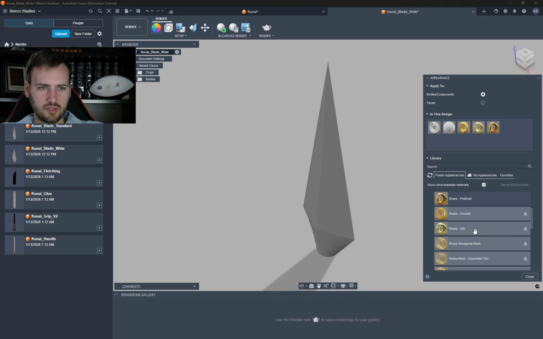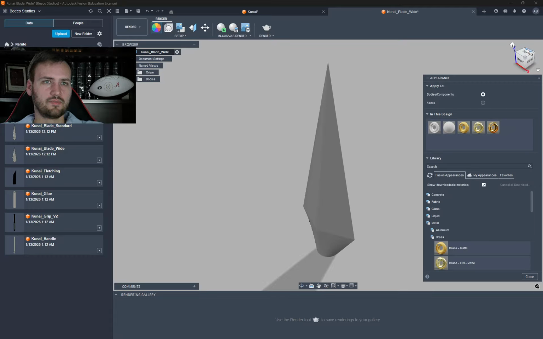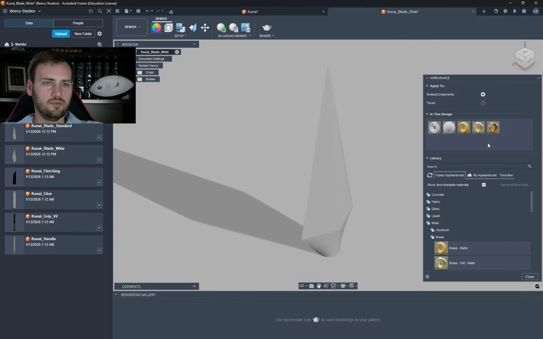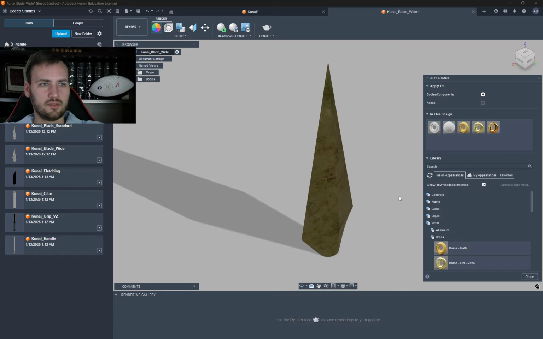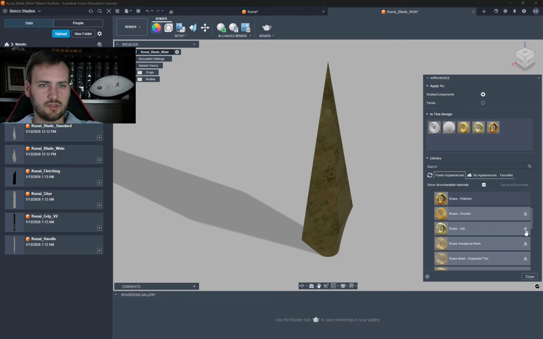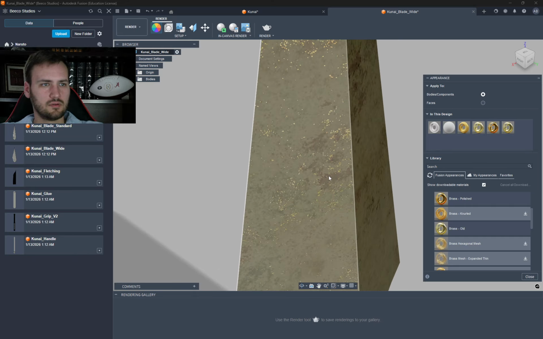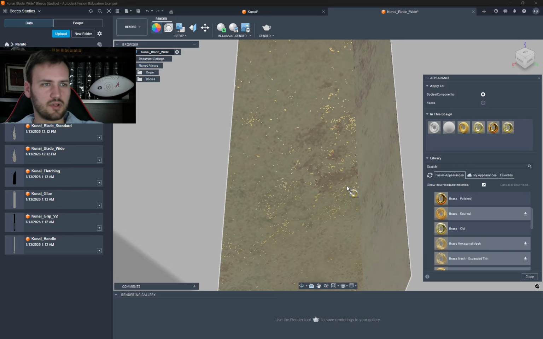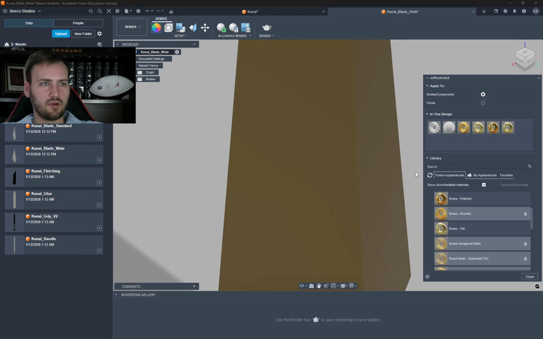What other kind of brass we got? Hexagonal, old, mesh. That should work for now. So let's go ahead and move it so we have a good idea of what it looks like. Let's try the matte. Matte looks all right. That gives it a nice texture. So old matte, brass old. Let's try this other old one too. Let's go ahead and download that one. Bring it in. That just brings in some splotchiness. That looks better. Let's try polished.